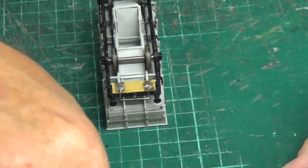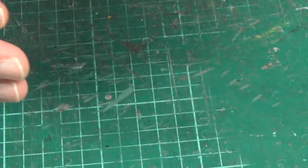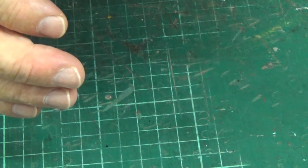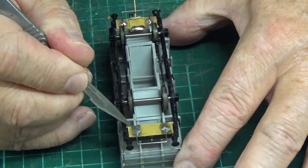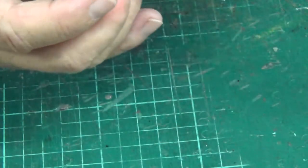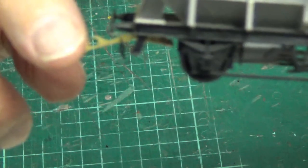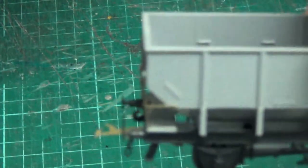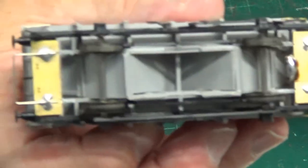I think probably the glue should be hard enough now to flip the wagon over and have a look at it and see what it looks like. I think the coupling on this side is slightly off to one side, so we'll just ease that forward a touch like that. I think that should do it. Yep, that's fine. And we'll just check this one. That one looks fine as well. You can see the coupling's operating fine. You can see the little three link chain there. That coupling's working absolutely fine as well, so there's no problem with that. And that one's okay. So yeah, that's pretty much fitting Sprat and Winkle couplings to hopper wagons.